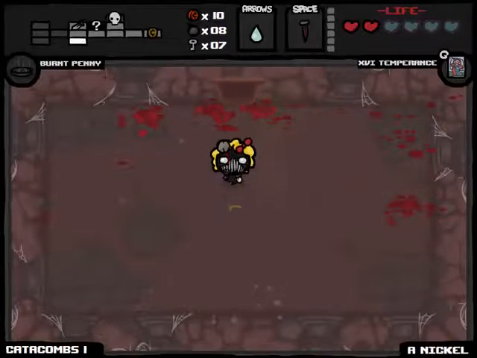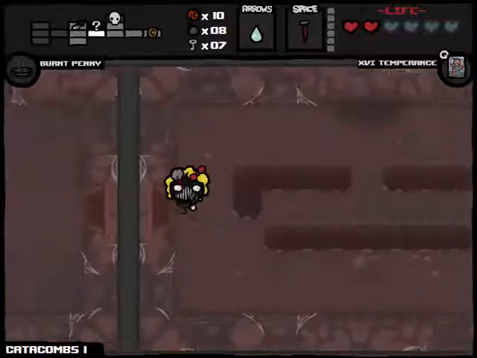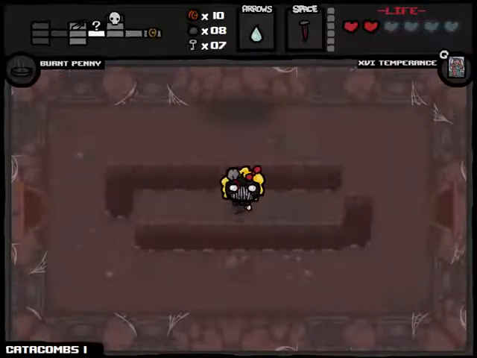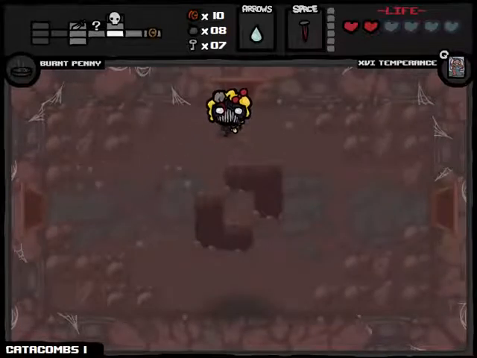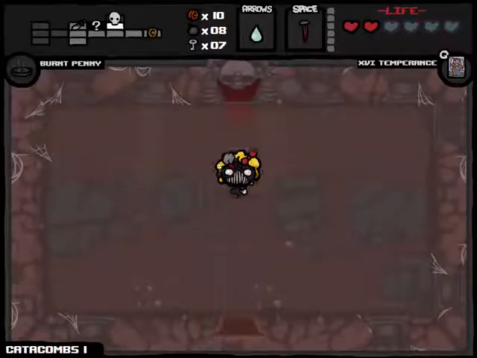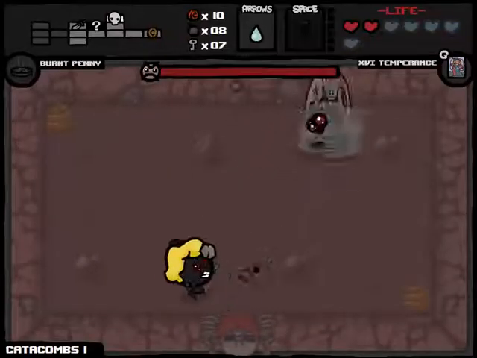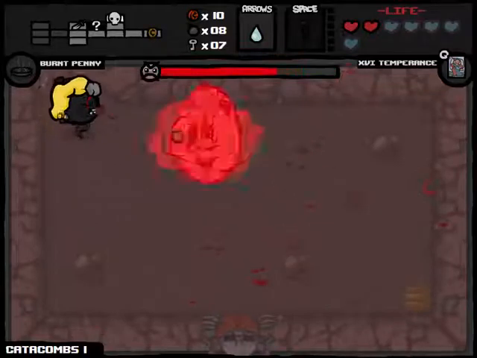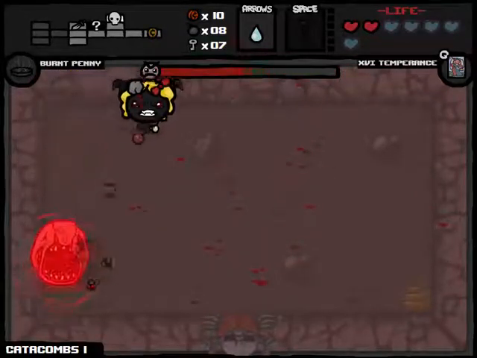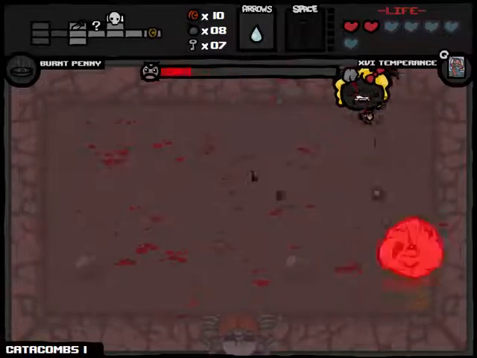Alright, so I got a nickel from that room, which is really nice, but we're not gonna spend any money on our shop this floor. We could buy the tarot card, but most of the tarot cards will probably be worse than Temperance for us right now. I'm gonna fight the Husk. The only thing we have to worry about from the Husk is that shot where he shoots a whole bunch of nonsense at us all at once.